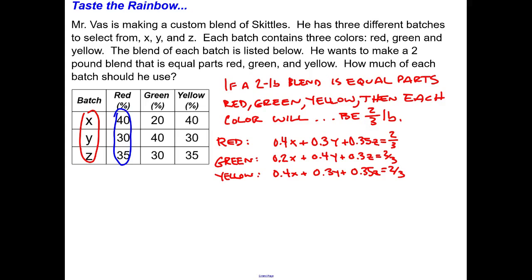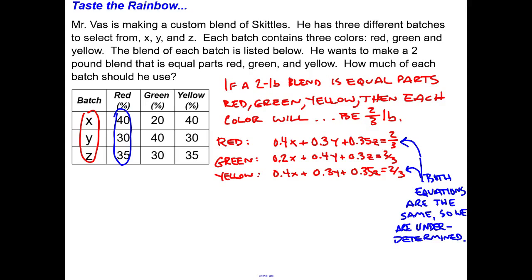If you take a look at these 3 equations, you should see a little bit of a problem. Those 2 equations are exactly the same. So that's going to be a problem. That's going to give us an underdetermined system. Our first and third equation are the same, so we are underdetermined. Since this system is underdetermined, we have a free variable. Since we have a free variable, we need to parameterize it, and we're going to do that with the variable z, and I'm going to write that out for you now.